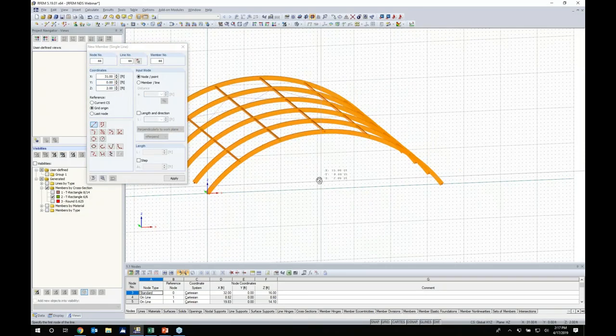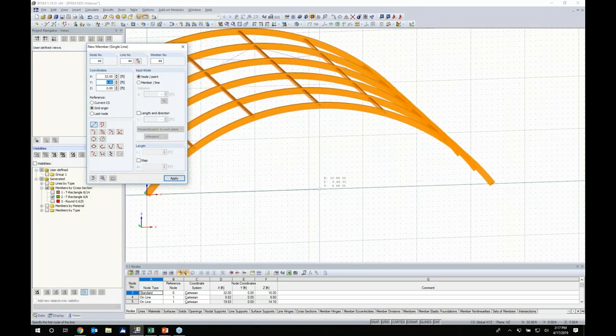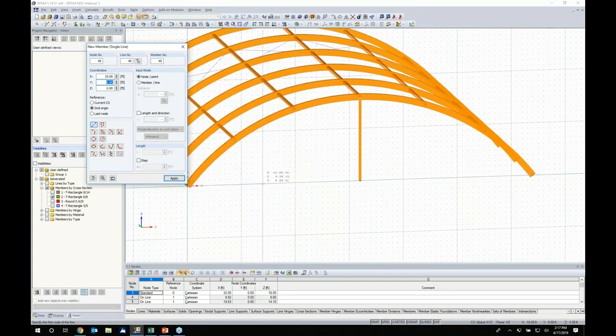So the first column is pretty easy. I can scroll down here to the bottom of my structure and snap up to that point at the crown. The other two, though, are a little bit more difficult to determine. So what I want to do is to snap at a point 16 feet over, but you'll notice the program can't detect here where exactly I'm crossing that curved glulam arch. So I'll just stop a little bit short there. That's no problem because I'm going to do so on the other side.